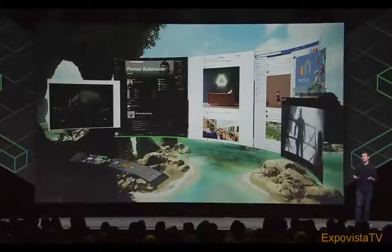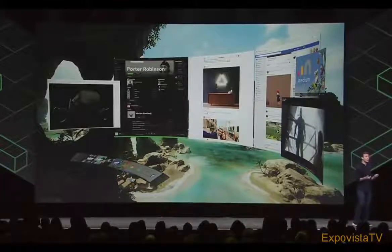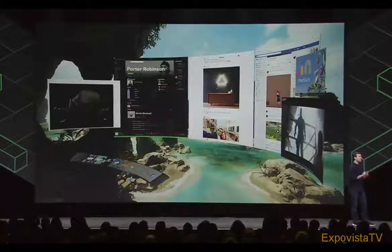And as you can see, this is more than just a mirror of your physical monitor — your workspace here is infinite. Every application can have its own virtual display, and they can be positioned anywhere, at the right size and scale for VR. These are true virtual displays, enabled at a hardware level on the GPU, with best-in-class performance and visual quality, using the same underlying technology that we use for asynchronous spacewarp. And as hardware improves and resolutions get better, we're now on a path to replacing traditional monitors entirely.